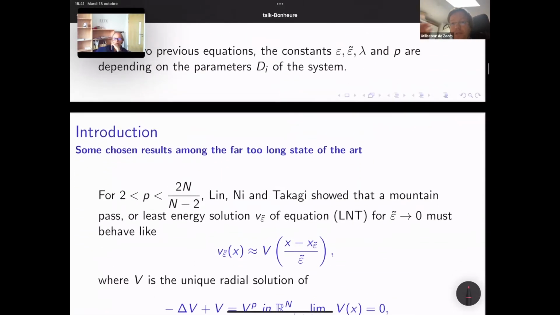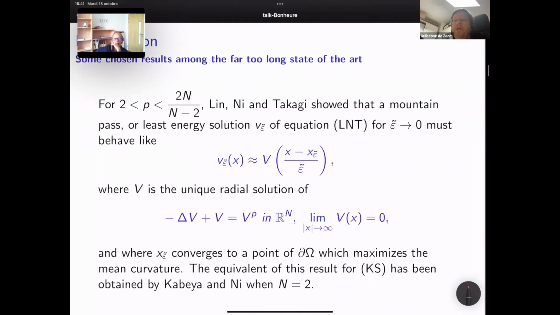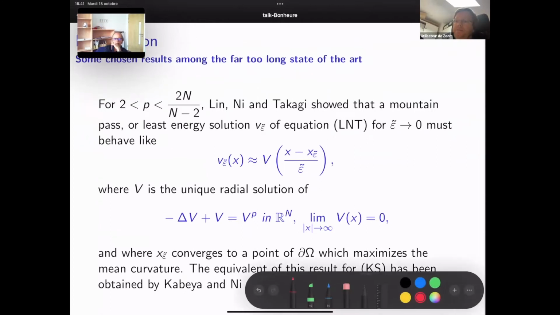you let some parameter go to 0, and when this parameter goes to 0, it has the effect of changing the size of your domain. So somehow your domain is expanding. If you let epsilon go to 0, your domain is expanding, and you are invading R^n in some sense. Well, not in some sense. You are really invading R^n if you rescale your function.